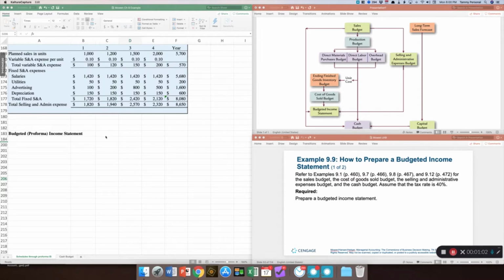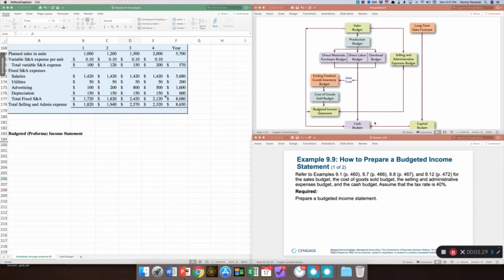If you want to go out and get a loan for new equipment or to grow your business in some way, you need to show the banks your pro formas, your budgets, what you think you're going to do, and how profitable you're going to be based on the sales and then any new capital budget items that you're going to do, which we will deal with in the next series of videos.